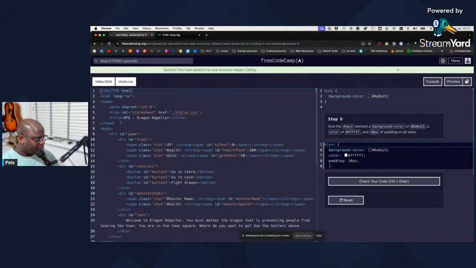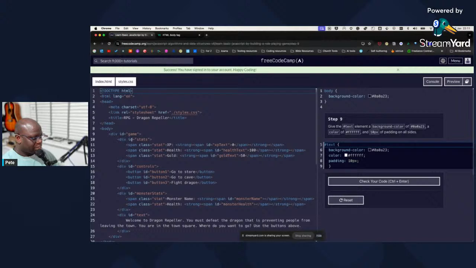I know the head is used for some sort of meta details, so I might not be able to do that. But I guess if I wanted to target every div, I could just write div and then start styling it. But that's where these IDs and classes come in.